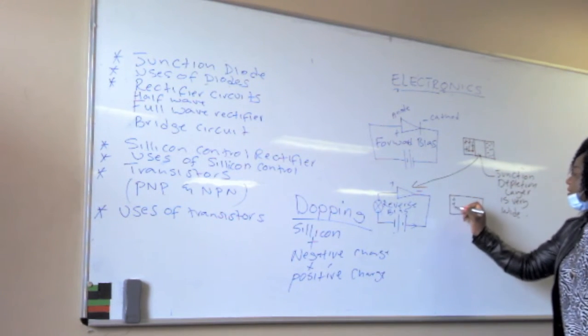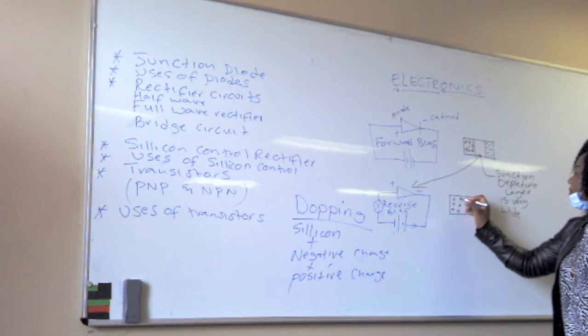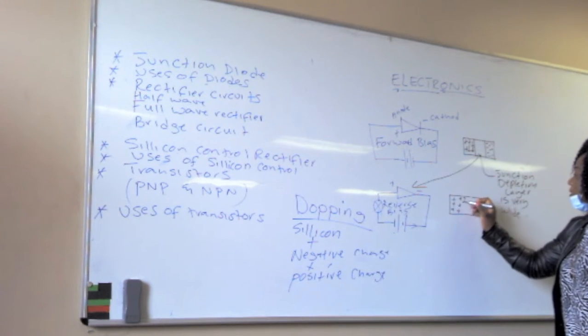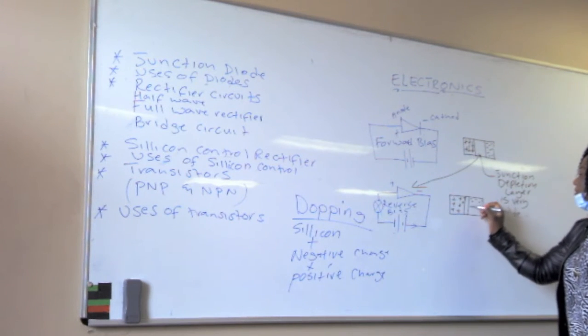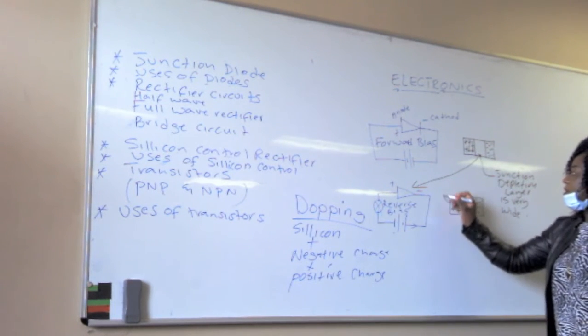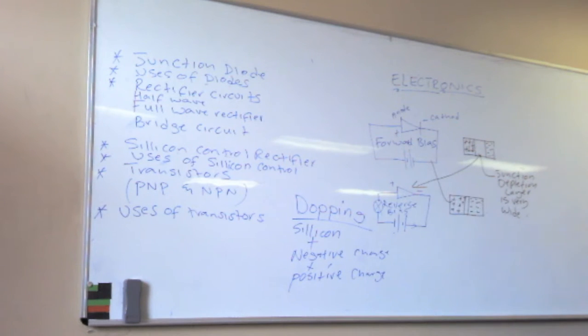Positive charges here, all the positive charges here. And then the gap is too narrow. Can you see the difference? This is forward bias. The gap is narrow. And then electrons will be freely jumping with high energy. And the junction is effectively functioning. And that's why current is flowing. More current is flowing because the gap is too narrow.